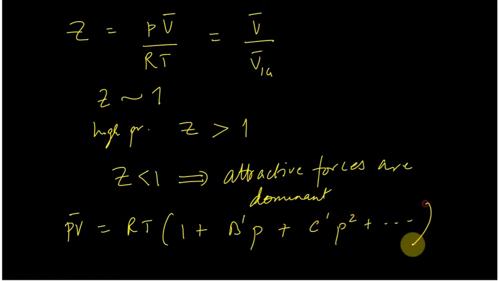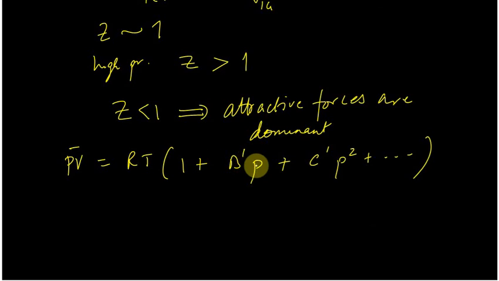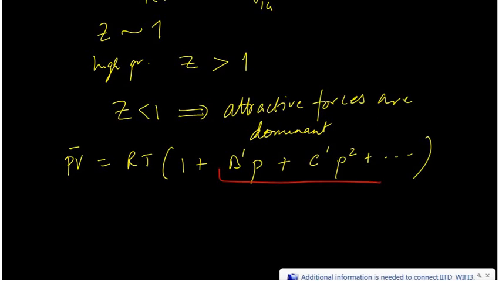P square plus, and since all these expansions, the next higher order terms, are lower and lower, and since you're not very far away from a low pressure, you're okay. The pressure is high but not so high, so the first term would be the most dominant, right? The next terms would start to be less and less dominant, so they would not be required so much. So the idea is that if I ignore all these terms, then I recover back the ideal gas equation, which is true at very, very low pressures. Very low pressures, all these terms just go away. As I keep on increasing the pressures, I would definitely require some of the terms to come in.